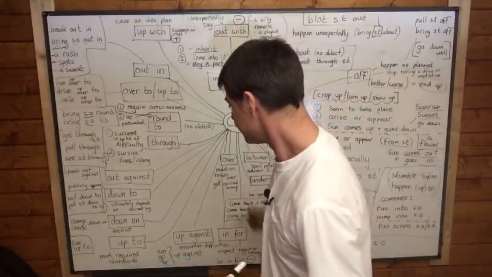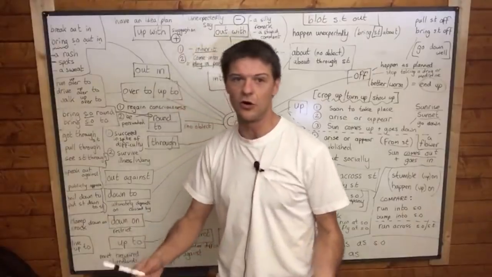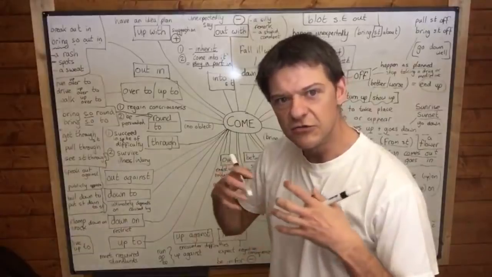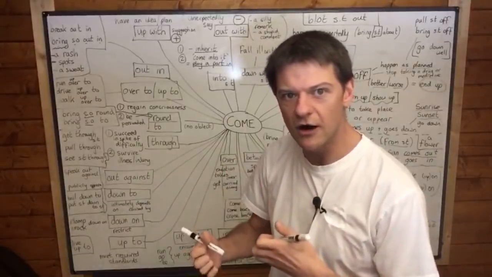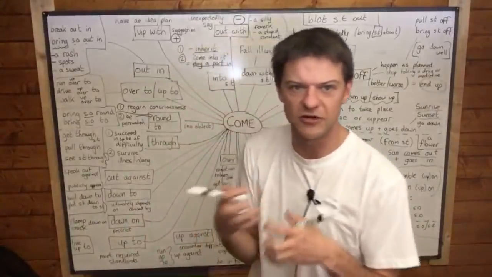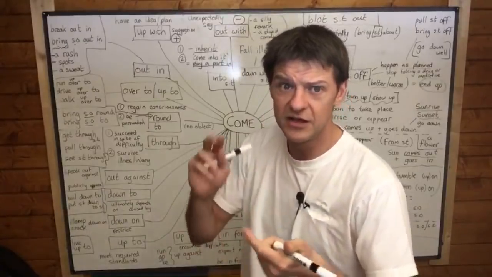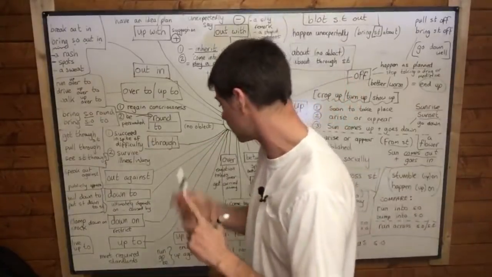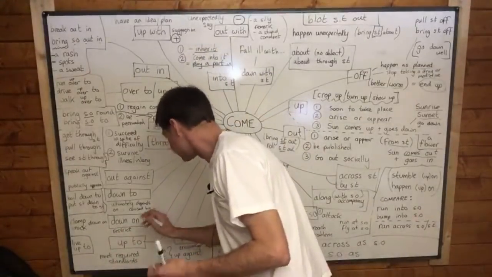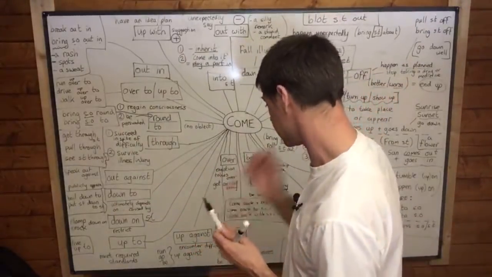If you crack down on or clamp down on or come down on drug dealing in the city centre, it means you tighten laws and you make punishments more severe, more harsh, so that you restrict a certain crime or something bad that's happening. You want to restrict it. You want to tighten laws. You want to tighten your control of that particular crime. So it's a crime that comes after this one. Come down on prostitution, come down on drugs or whatever, and it just means to restrict that particular crime.